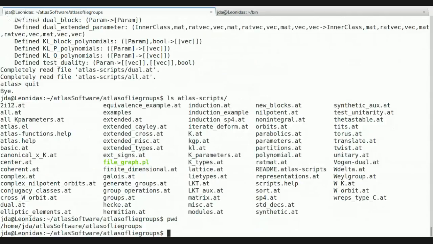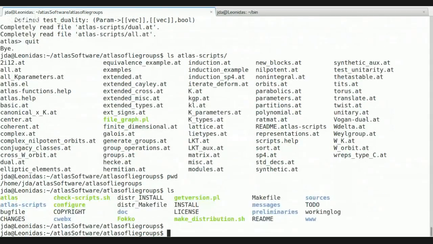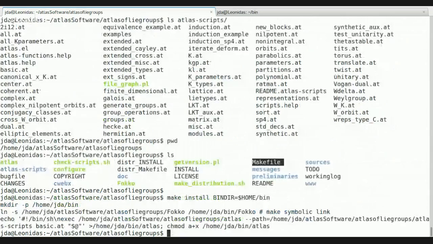What you'd really like is a way that you can run the software from anywhere and have the requisite files be available. And the way we recommend you do that is the following. Again, you make sure that you're in the directory where you compiled the software. In particular, you need to have this makefile present. And assuming that you do, you can say make install, and say bindir=$HOME/bin. And what this says is, please install the software in the directory, my home directory, subdirectory bin. Okay, if you do that, the software will tell you what it did.